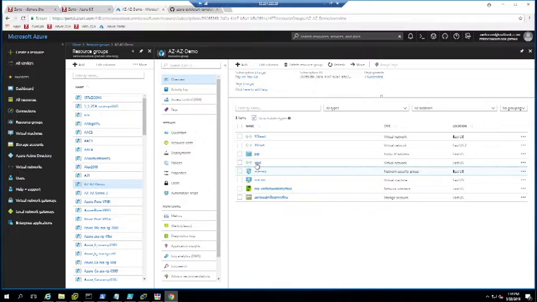That's 2 cores, right? Dual, I think. Is it 2 or 4? I don't remember. But as you pick a different instance, you get different CPU cores. Now, when you actually have a limit inside of Azure, in a standard subscription, you're only allowed 20 cores. So if you had a bunch of those VMs deployed, you might hit that limit. And when you hit that limit, when you go to create another VM, it just fails and says, cannot create VM. Okay, so those are things you have to know about.